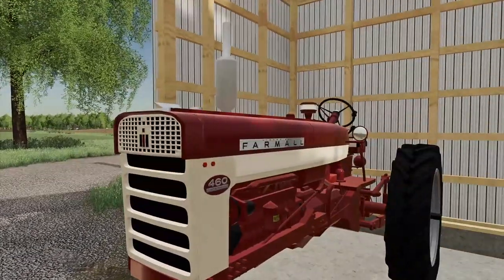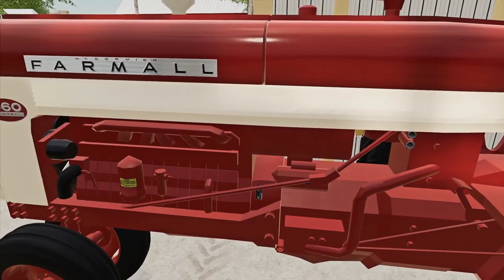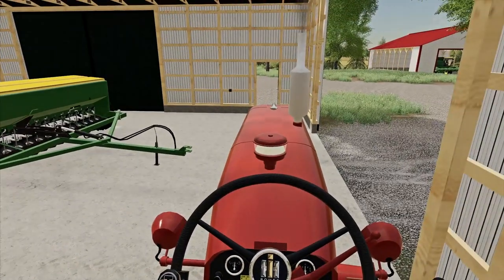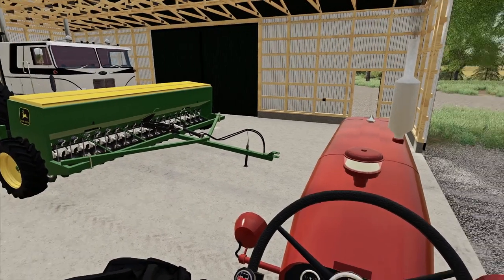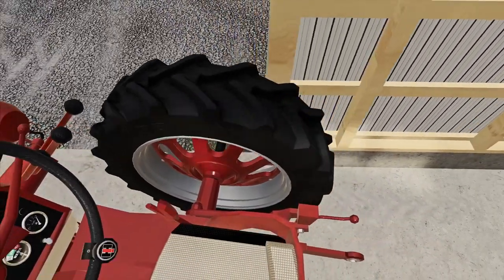We're going to hop inside of the farm house. Let me turn on the gas line right here, or fuel line, sorry. And let's hop up in here and just push in the clutch, start it up. Perfect, there we go. So we just gotta pull this out, and we're going to pull out this 8350 John Deere planter. Hope we can make it out here. I should be able to make it out of here. Yeah, I should be able to turn this wheel. There we go. And then we'll back up to the pen.